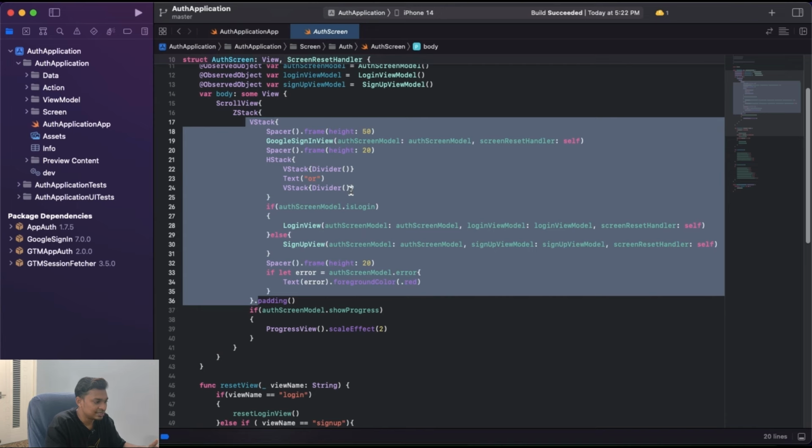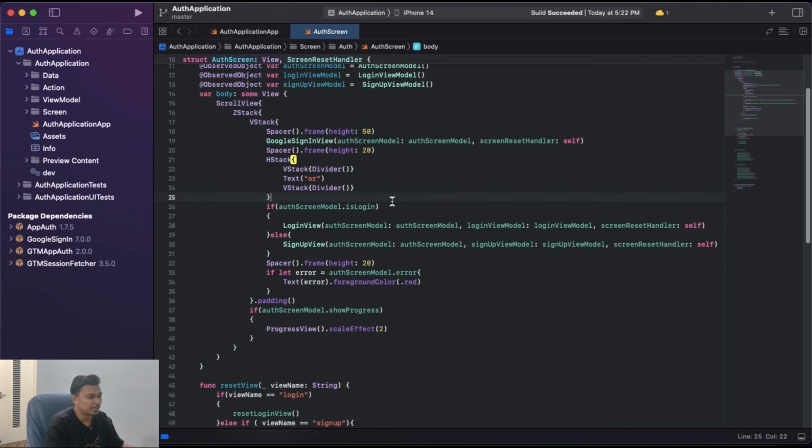So that's the purpose of the Z stack. These are the only three stacks. If you get these three stacks, then in the subsequent pages, everywhere these stacks are used to align the items on the screen. In Android we have something like linear layout and relative layout; here those are attained by the V stack, H stack, and Z stack.